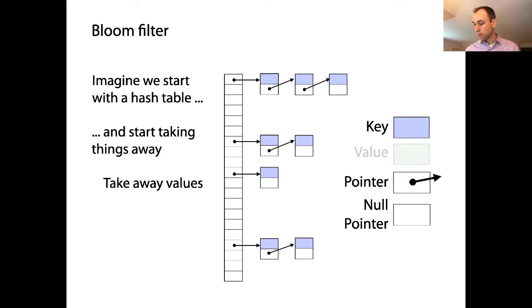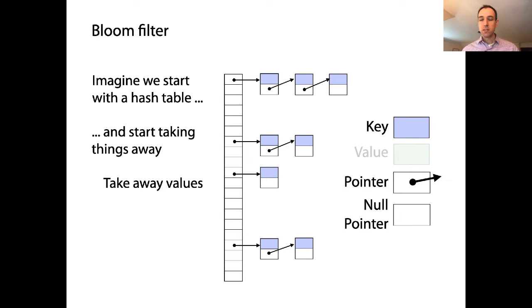Once we do that, we have a simpler picture. Values now grayed out. The values are gone. I took them away from the triples. But of course now we no longer are able to store a map. This data structure represents a set. Okay, only a set. We don't have a way of associating values with the keys, but we do have a way of keeping track of what keys we've seen.